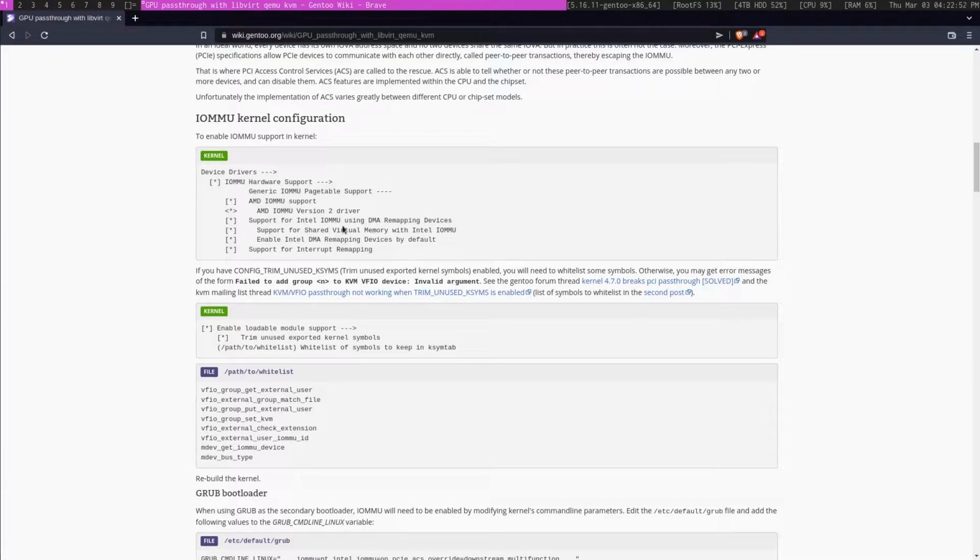Now, if you have an AMD CPU, you only need to turn on these AMD ones and not the Intel ones here. So if you have an AMD CPU like I do, you would enable this one, and then this one, and leave these off, because again, if you don't have an Intel CPU, don't enable Intel stuff.